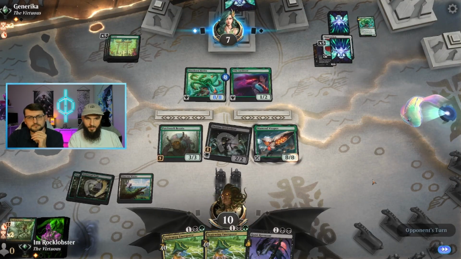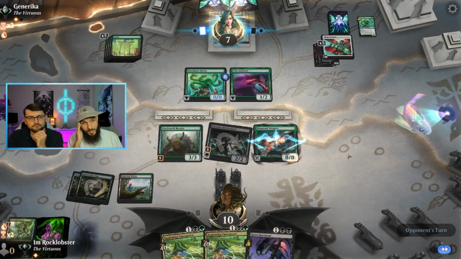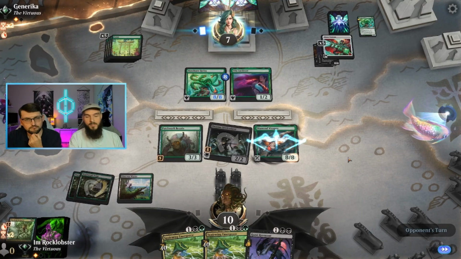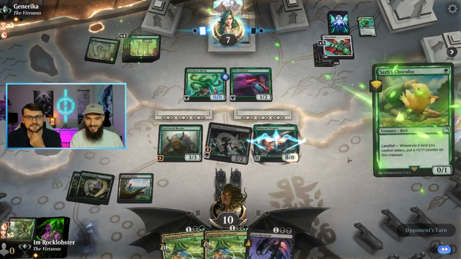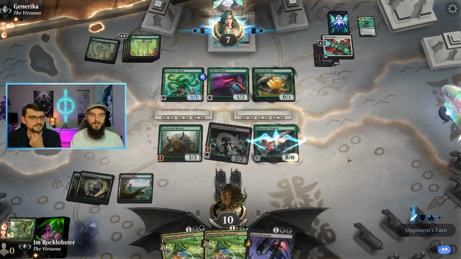We have the double block no matter what. Oh god, please don't find a land. Don't have double land. Double land kills us. Yeah, yeah. This deck is infected. Fable Passage kills us. Oh, okay. Oh, Chocobo. We're safe.